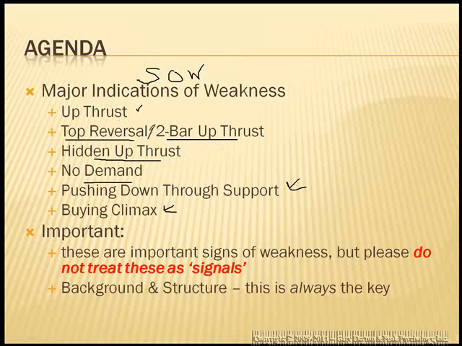So in most cases, they're the reverse. This is the reverse of a spring, right? This is the bottom reversal, the two-bar bottom reversal. And this is the reverse of a hidden test. This is the reverse of a test, the no demand. This is fall through the ice. Fall through ice. That's the reverse of jumping across the creek. Okay. And then, of course, buying climax is the reverse of a selling climax. So in a lot of ways, you've already seen these, and that's kind of good because it will reinforce what you saw before, on the flip side.